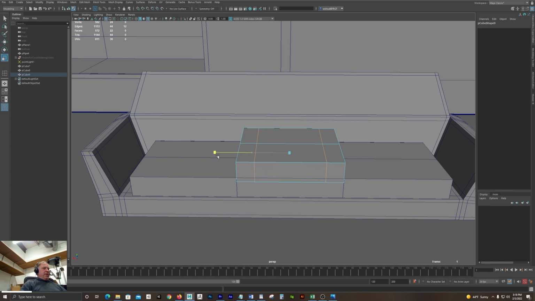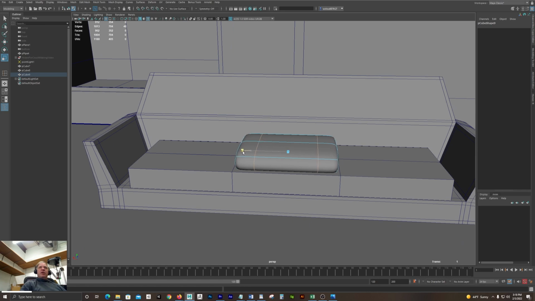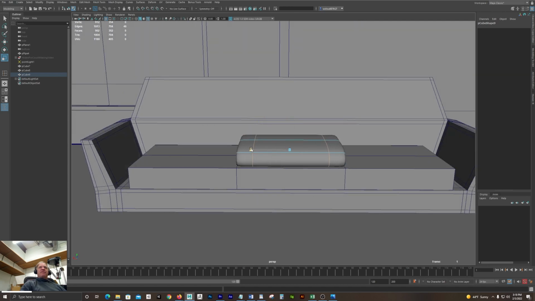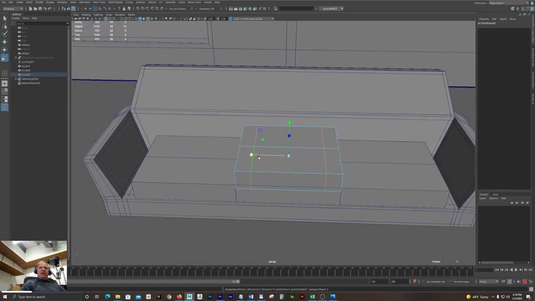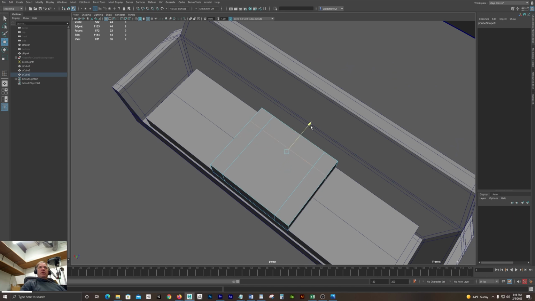Now, when I think about the shape of a cushion, let's look at it in the smooth, I want more rounding. If I push it hard out to the edge, well, that's past the edge, so it starts to look really weird, but I don't want anything that tight. I want that softness that looks like a couch, so nice and rounded, probably something like that, maybe even a little further. I can grab this one, move it to the back, but leaving it nice and soft.